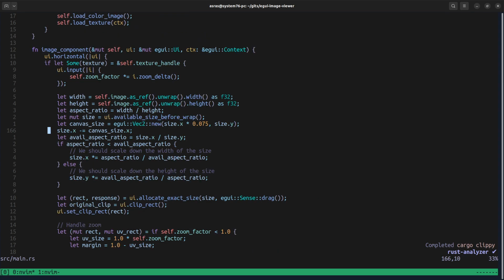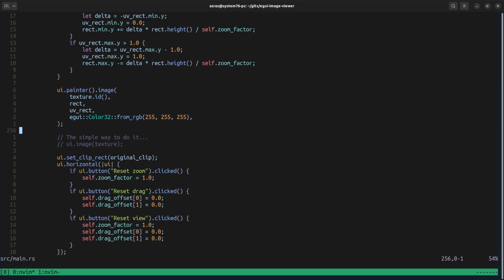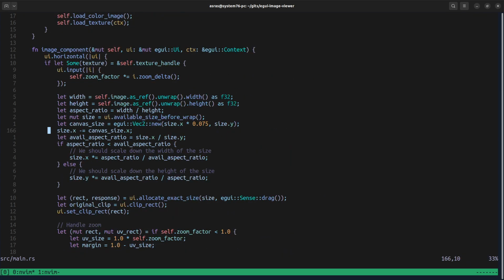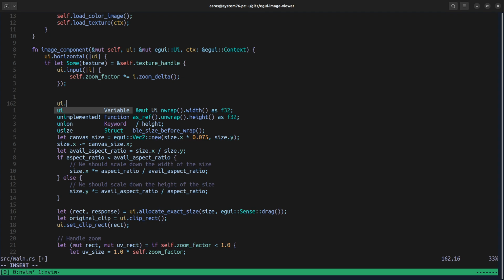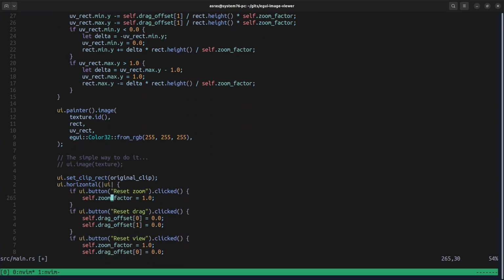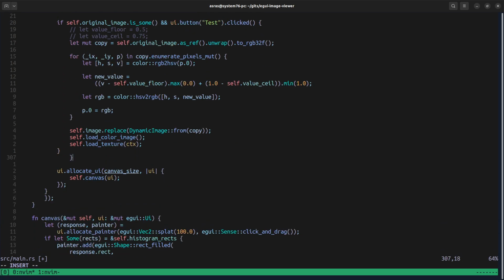And that's of course because all this stuff that we're laying out, all the buttons and stuff, that's actually supposed to be a vertical layout. So we can hopefully, let's say vertical. And the text, maybe we need to clone the text handle, but we'll get to that later. So let's just go here.